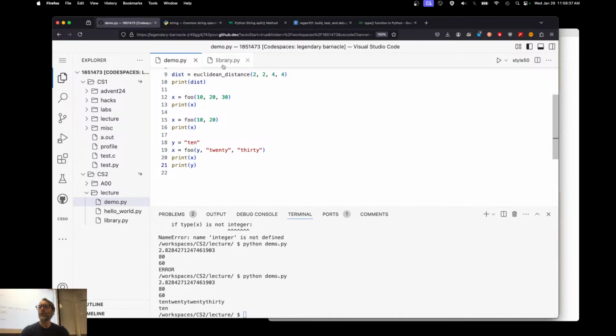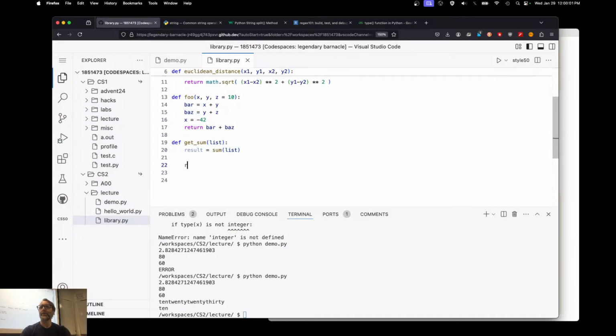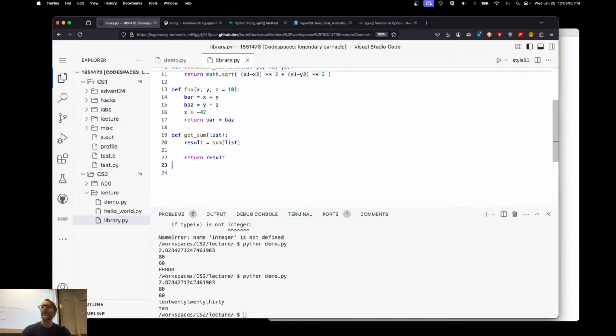Good question here, though. What if you did a sum function? Sum of a list of numbers, right? So there's already a sum. I get the sum of it, right? Because I think that there's already a sum function. Result is equal to sum of list. There we go. And I'll return the result. But if I try to change it, list dot add 42. Right? Can I change lists in a function?